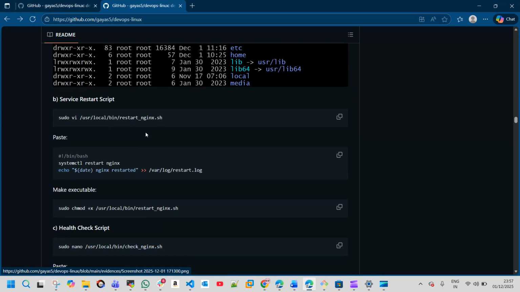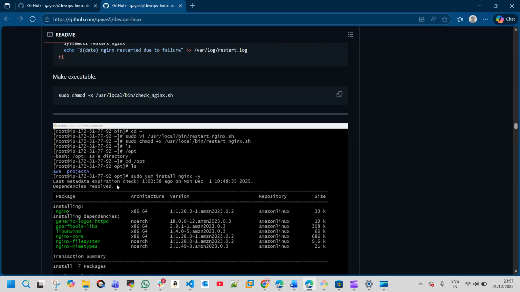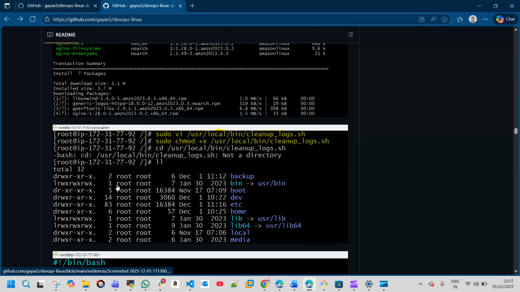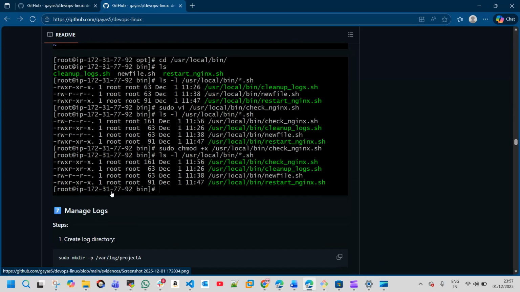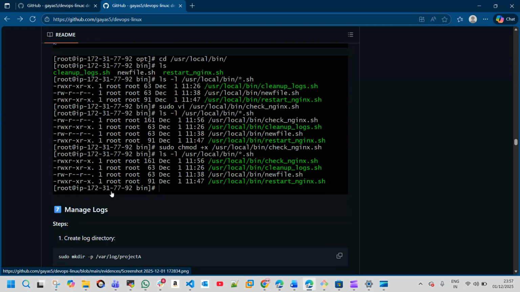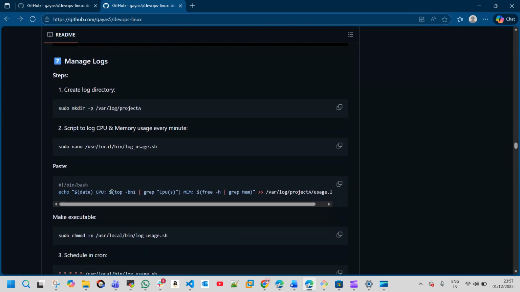After that we have log management. We create scripts to track CPU and memory usage and save them into log files. This is useful for monitoring tools and understanding the server's performance.